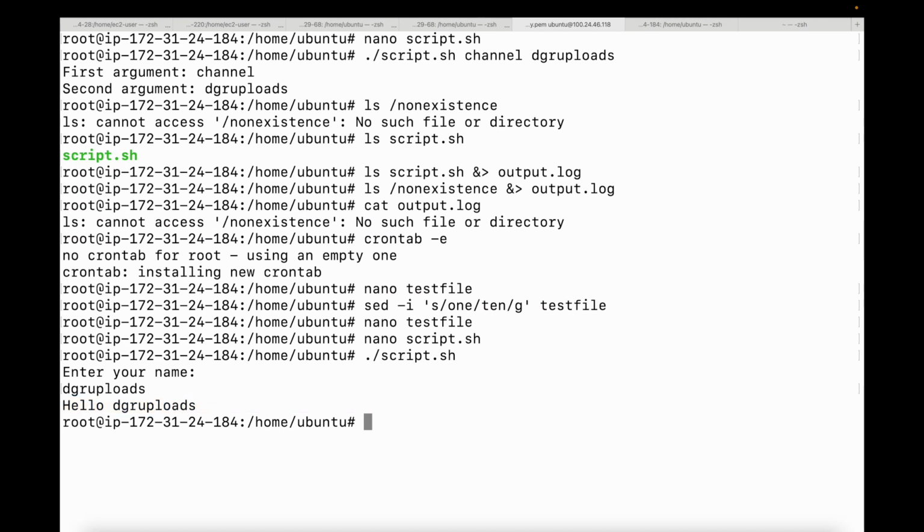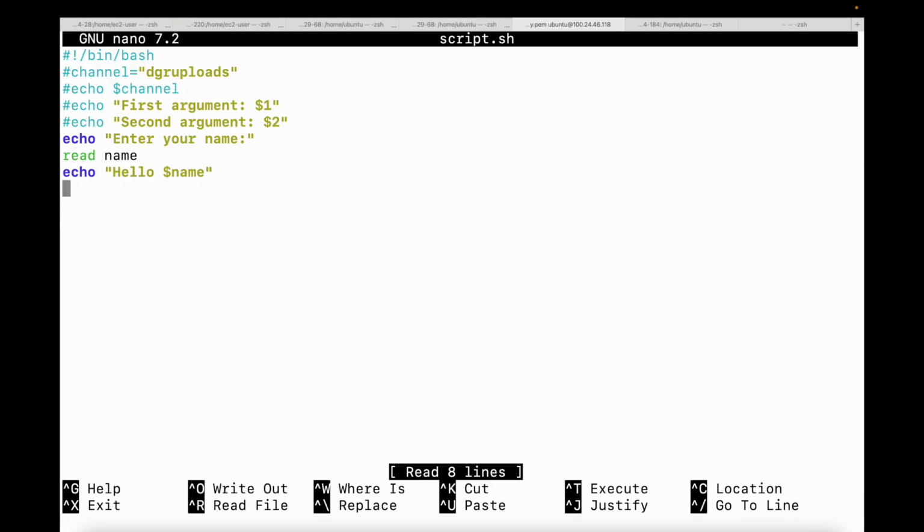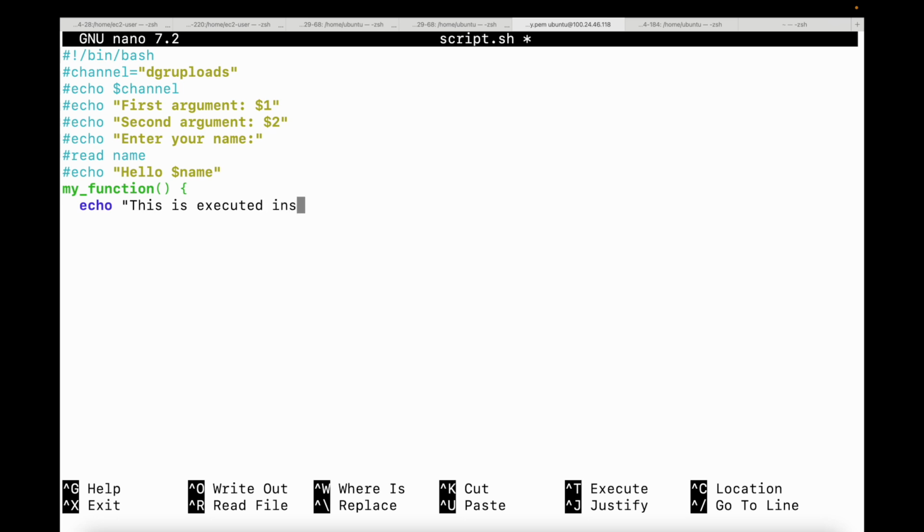So whenever we call this function, it will simply execute that piece of code for us. So let's say, for example, here, let me comment this. So we can say my function, and let's say, "go, this is executed inside a function," and then we'll close this.